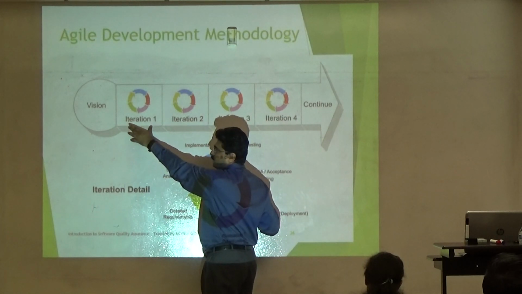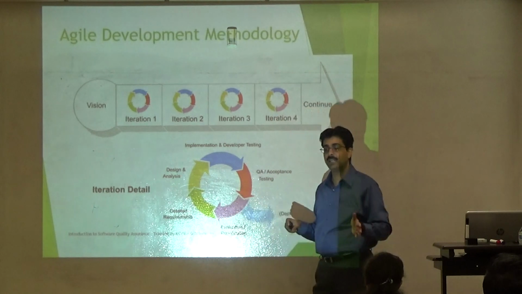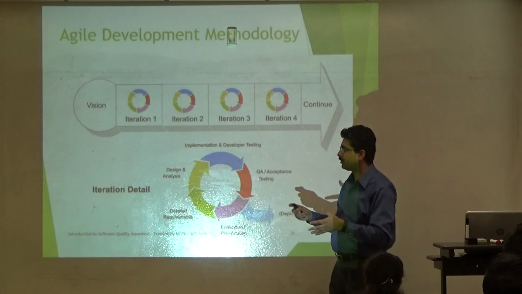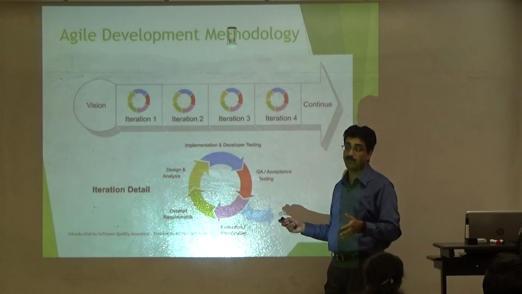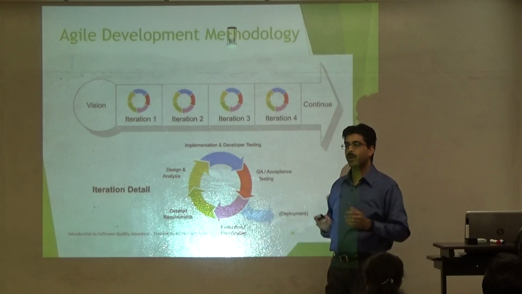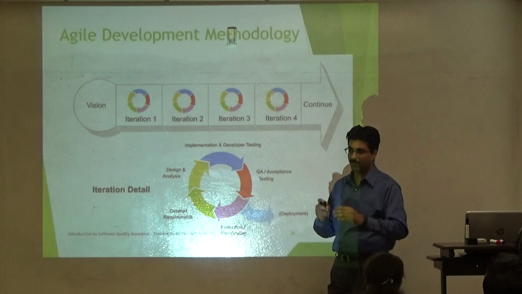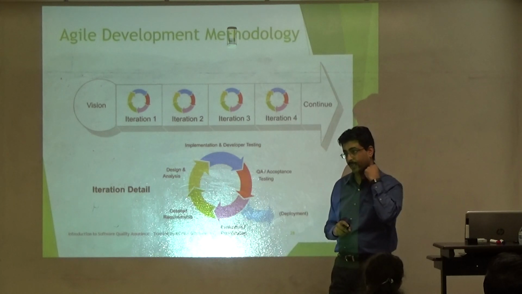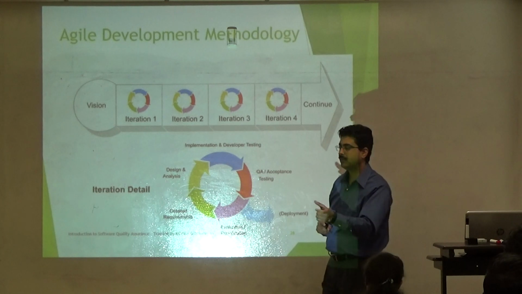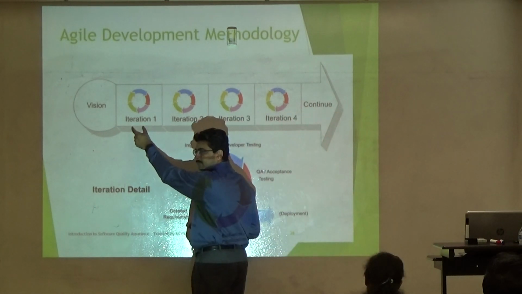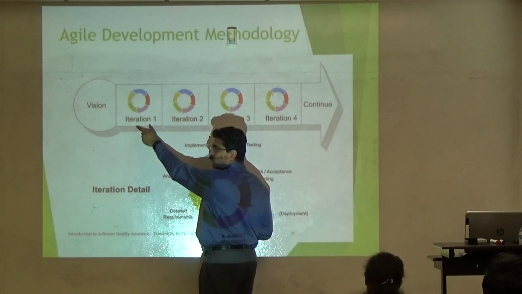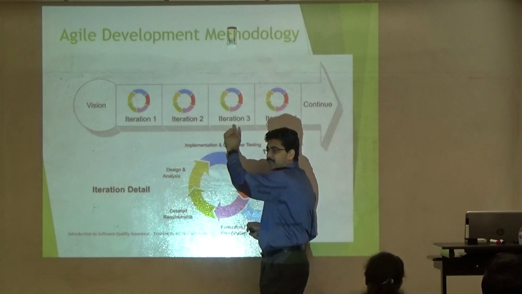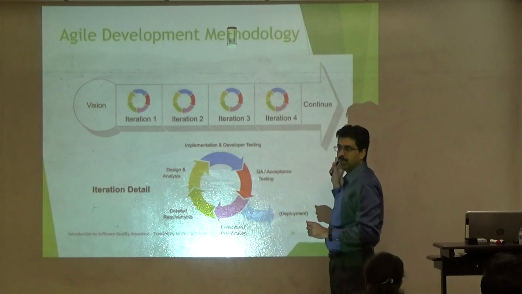So it says, here are the features I'm going to build in iteration one. A lot of times it is what I'm going to build in one month, or in two weeks. Two weeks is a typical iteration. It says, in two weeks, this is what I will deliver. As soon as those two weeks are over, I'm in the next two weeks, and I say, in these two weeks this is what I can deliver. So this is more time bound.